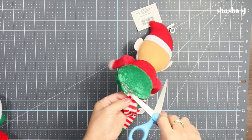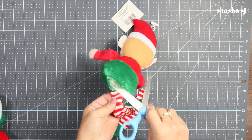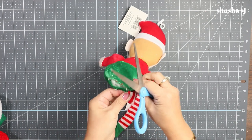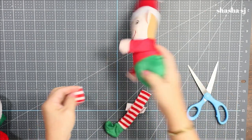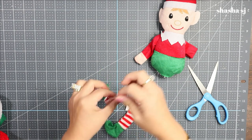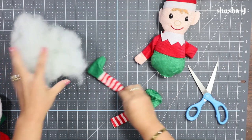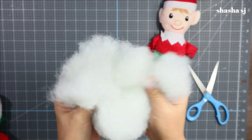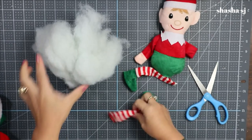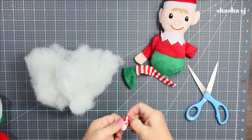Guys, I have no plan right now about what I'm trying to make. I have something in mind, but no plan at all. All right, so I'm so sorry. Okay, now I'm going to fill this up and I hope it will work out well. I have this little stuffing that you put in pillows, and what I'm trying to do is fill this up in here.